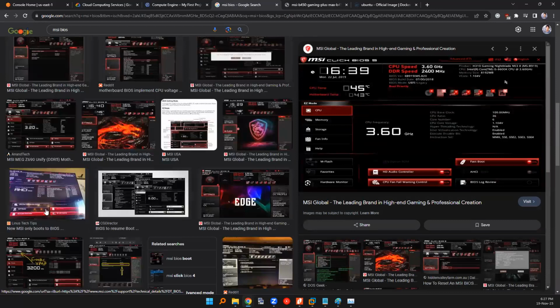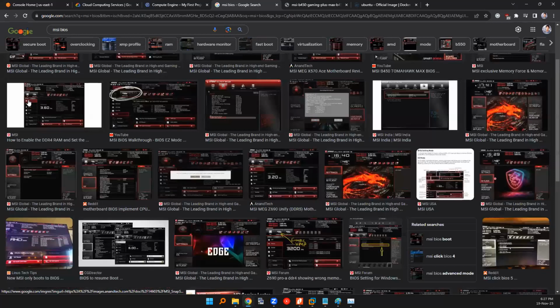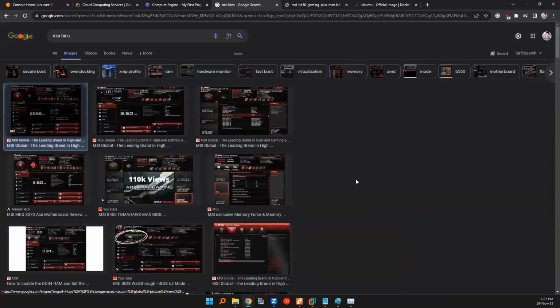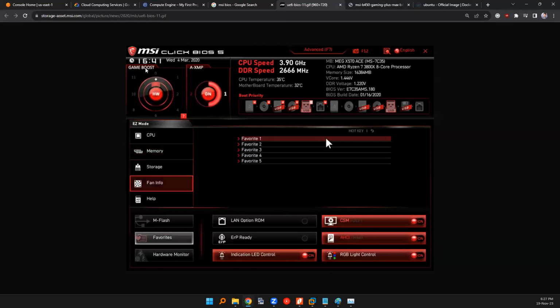This is the old layout of the MSI BIOS. This is the BIOS screen of my system, or my motherboard. There is a lot of information to take in, right?